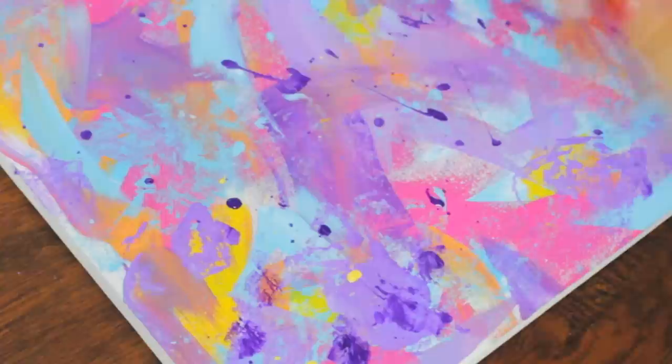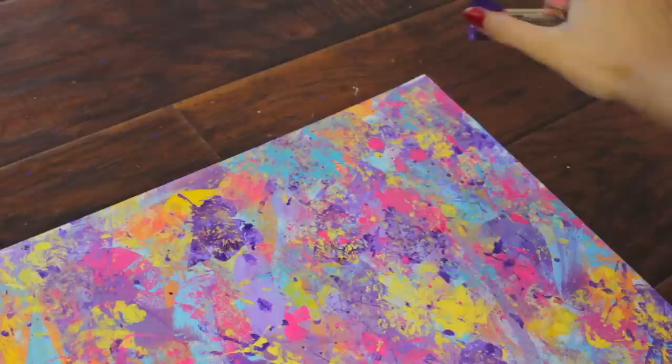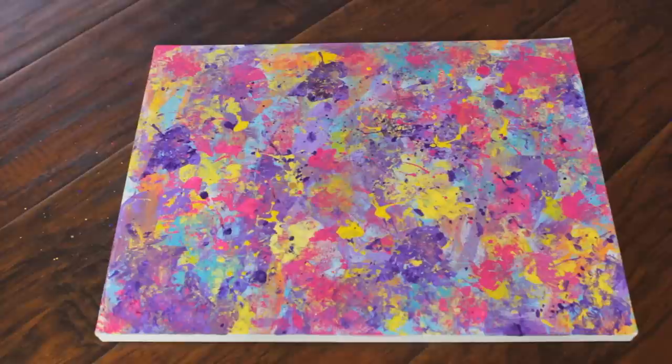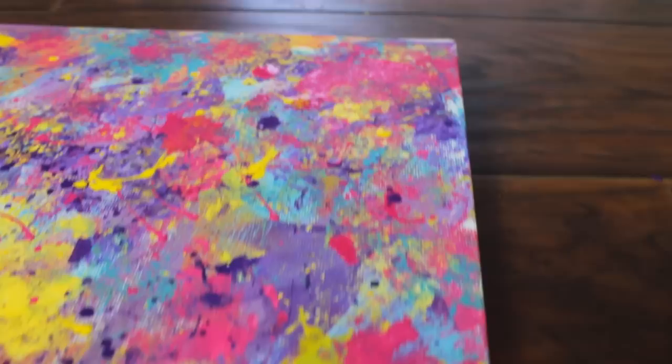I also wanted some paint drops, so I added some water to my colors and basically just used the brush to splatter it all over the canvas. This does get pretty messy, so you want to make sure you cover your work surface and aren't wearing anything you love, because acrylic paint really does stain clothes. There are really no rules here because it's kind of supposed to look like a big mess, so just do whatever you want. I also recommend not doing this after a fresh manicure. That took me less than an hour, and now because there are so many layers of paint, I'm just going to let it dry overnight.